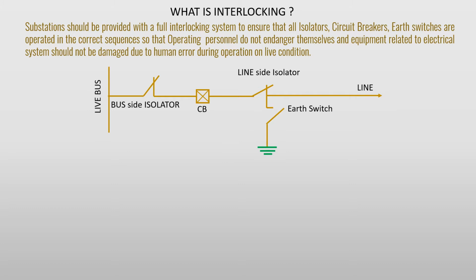If an isolator is opened without opening the circuit breaker, then it could badly affect the isolator. So, interlocks are needed for smooth operation of electrical equipment.